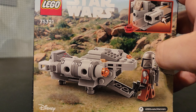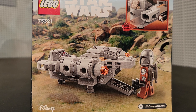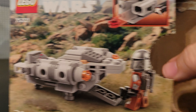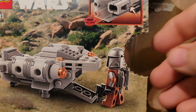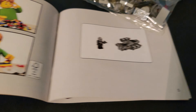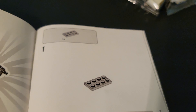This one has one of the punch tabs, so if we push that in — there we go. The thinness of this cardboard is really evident, and that's why it was more difficult to punch through, because it's almost just paper stock. It's really, really cheap. But that's not really the important part. We've got two small bags of parts and an instruction manual. The instruction manual is typical — nothing downgraded here, just normal LEGO instruction paper stock.